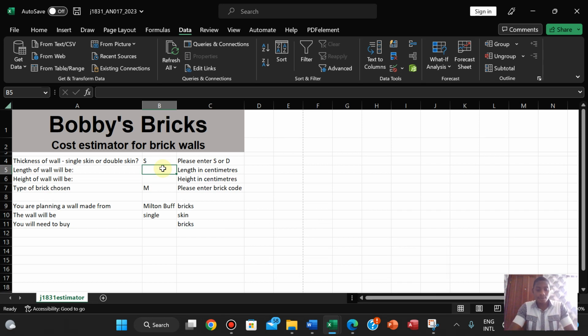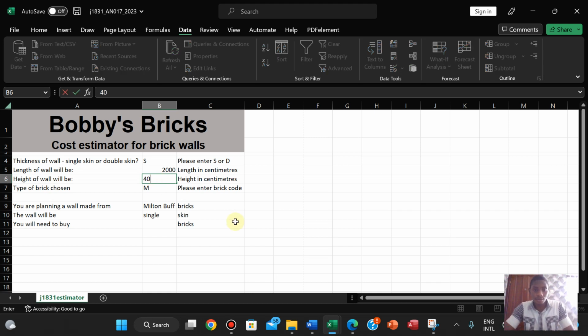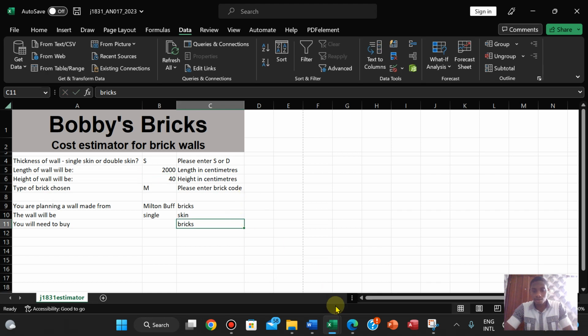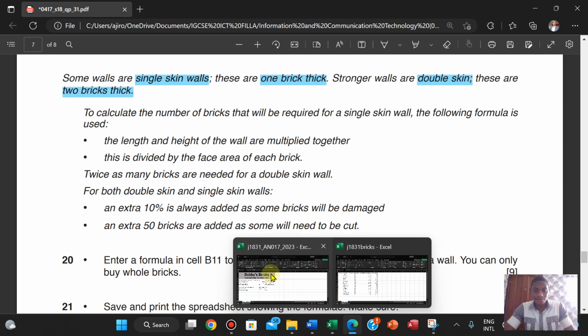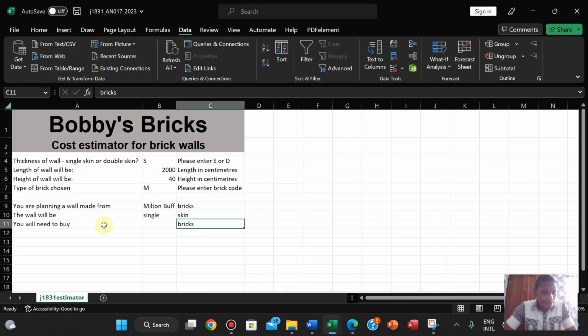Length can be 2000, height can be maybe 40. I don't know, just coming up with something, so you come up with yours. This is divided by the face area of each brick. Where is face? Face.